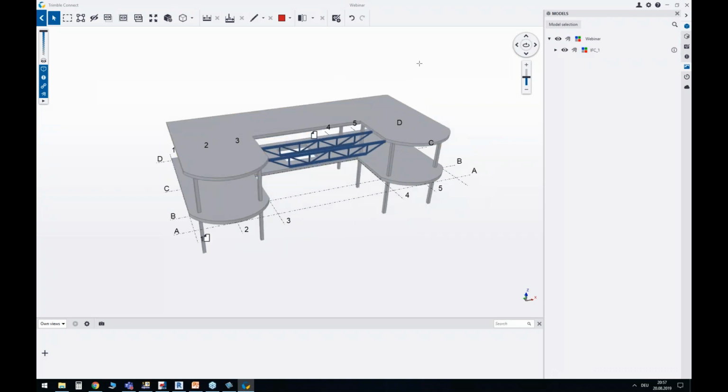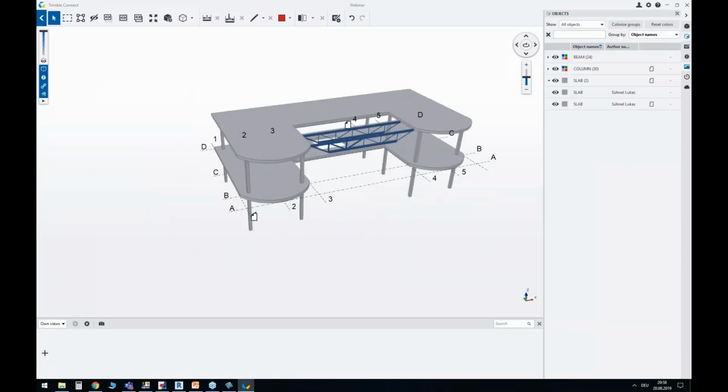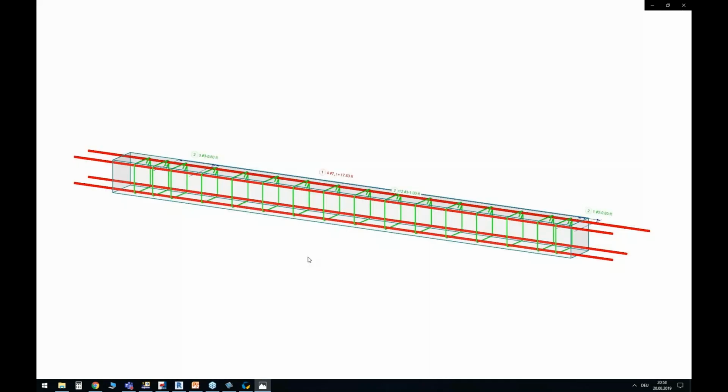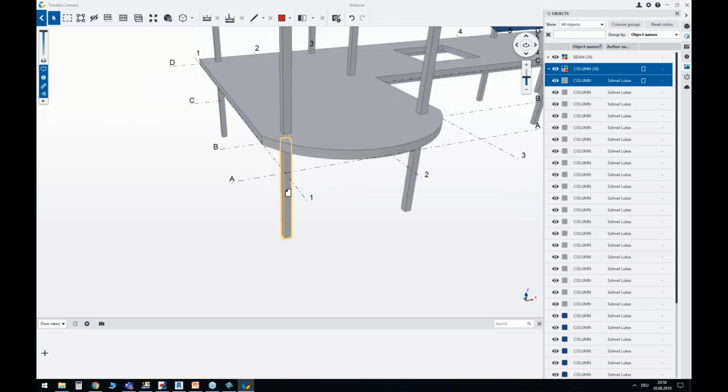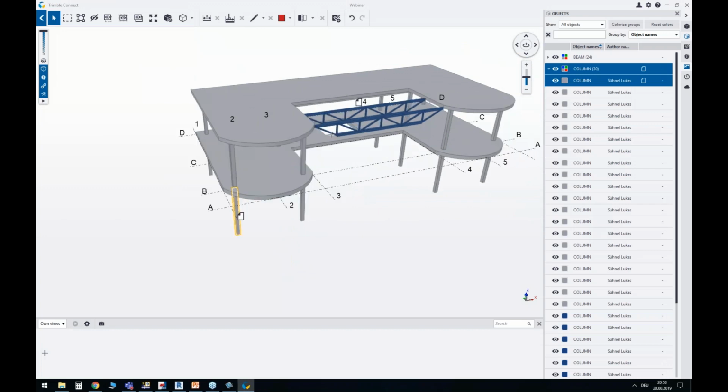When you use Trimble Connect to select the data from different sources, you can display them. So if I select this slab, I can show related pictures, documents, whatsoever. For example, the required reinforcements. I did it already for a column down here. Here I designed the required reinforcement in the column, and I linked that graphic also to the IFC object of the column. So Trimble Connect is maybe the tool you would use if you want to document results from RFEM or whatever application together with the Tekla structure.